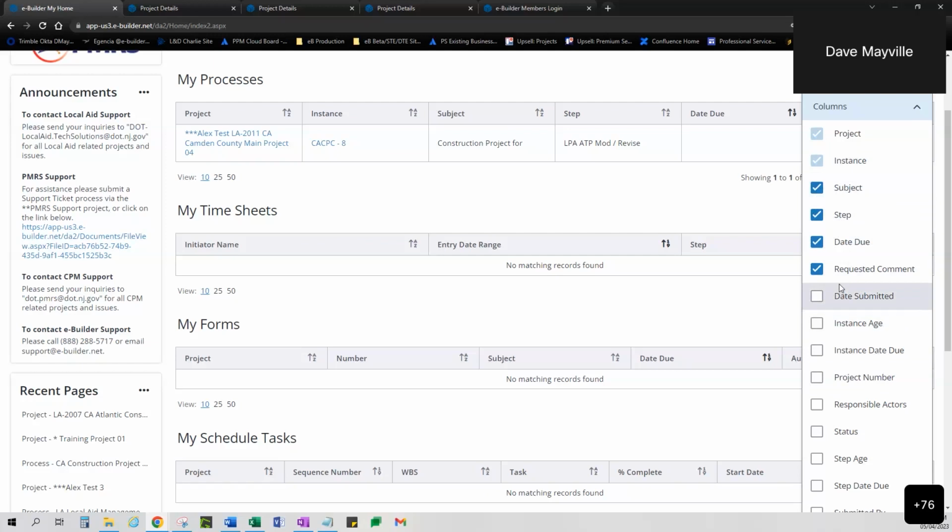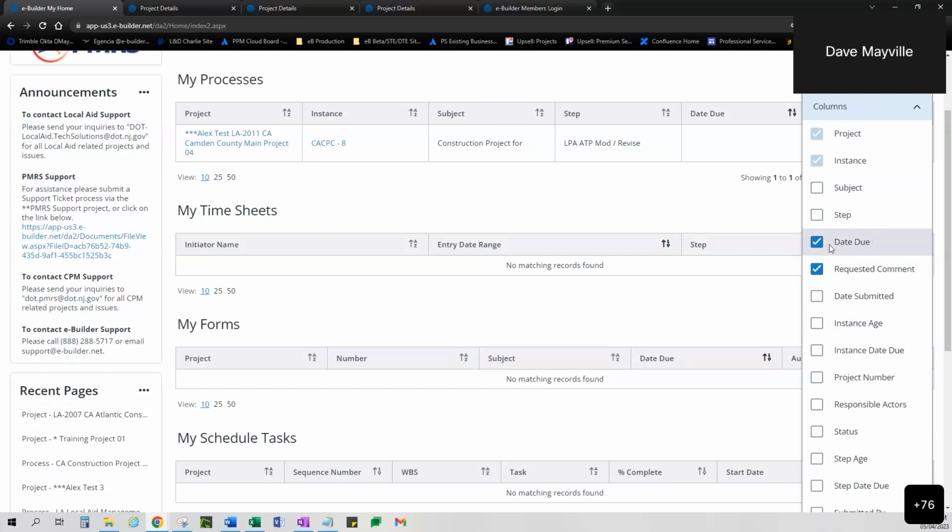So, for instance, if I wanted my project and instance columns to be here, but maybe I wanted date due in front of the subject, what I would have to do is turn off the subject and the step.